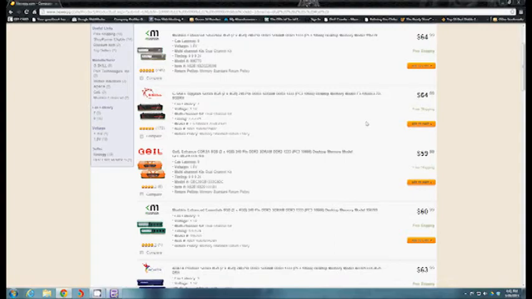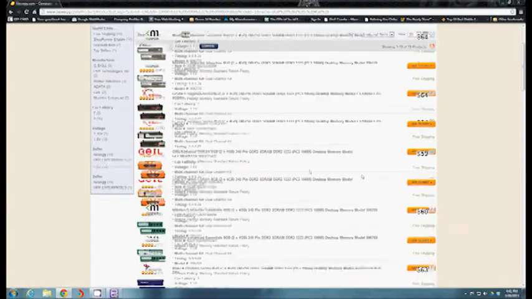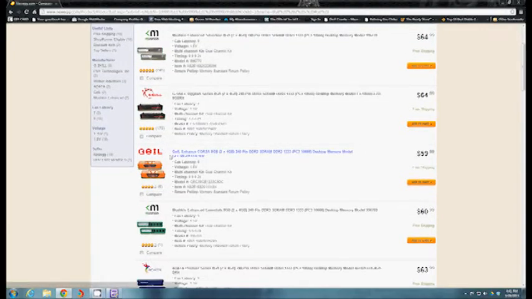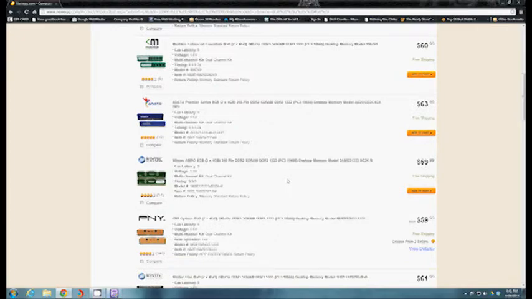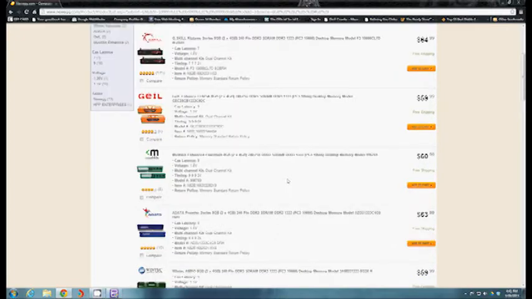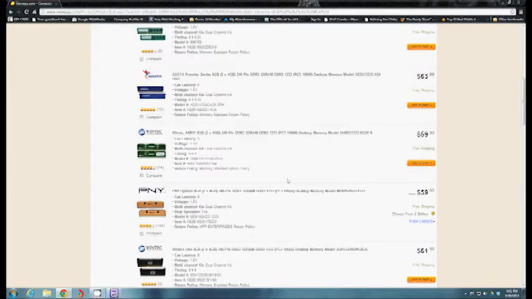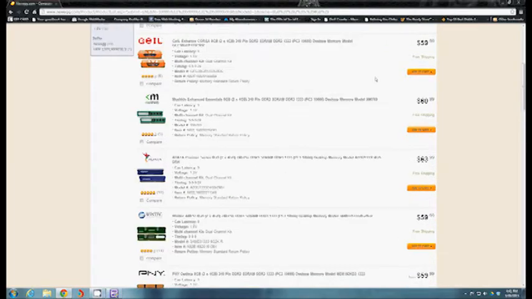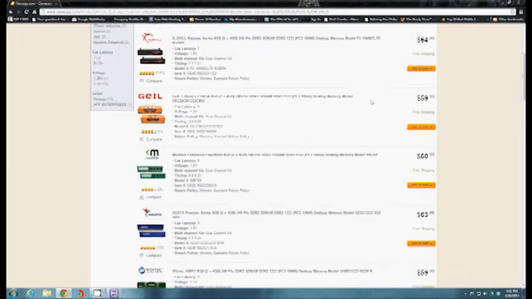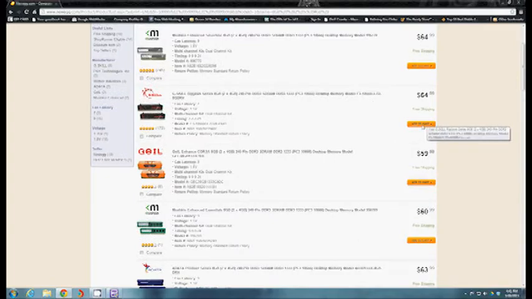And as you can see, here's the general price range and the different types. Here's another brand you didn't see earlier. There's Gill. I've had a lot of bad luck with Gill RAM. I really don't recommend them. There's some people who swear by Gill, and again, the option's entirely yours. But all you have to do is hit add to cart. So we'll find G-Skill here. Add to cart. And again, you notice it all says free shipping.